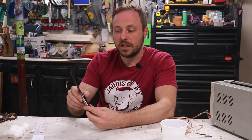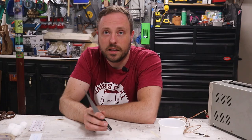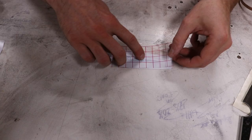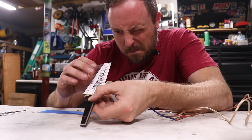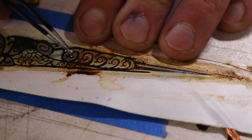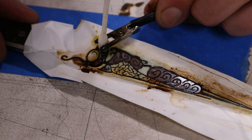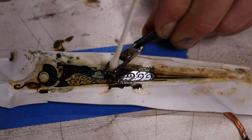The scales are on and it turned out really well, which I wasn't sure about because I had to do it backwards from the way people normally do with wood — where they glue the scales on and then finish them and just wipe oil off the blade. Since I used two-part automotive clear, I wasn't sure if I'd be able to get that off, so I finished the handles first, then attached them, making sure the epoxy didn't get all over everything. It worked out and it looks really good, but it's not done yet. In the past I've etched knives and I think it really sets them off, so I'm going to do that to this.